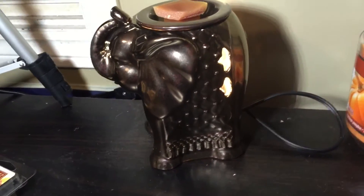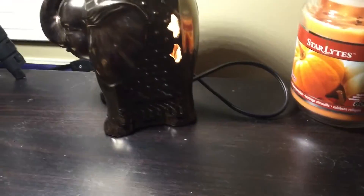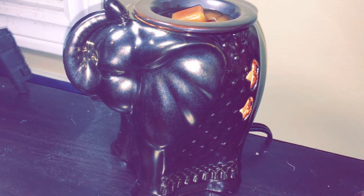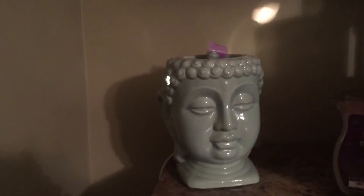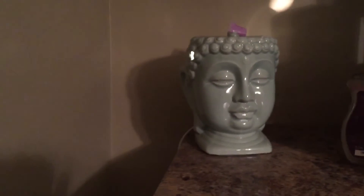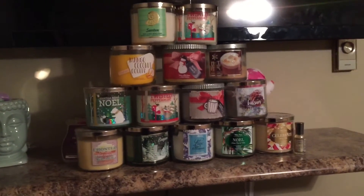I think it's just so beautiful. I'll show you the other one that I have — it's about a month old and I've just been loving it. This one over here I got at Walmart for seventeen dollars, and I am burning Thank You by Scentsy. This one I really love — it's just really adorable. As you can tell, I have lots of candles. And is that all my candles? No, it is not.